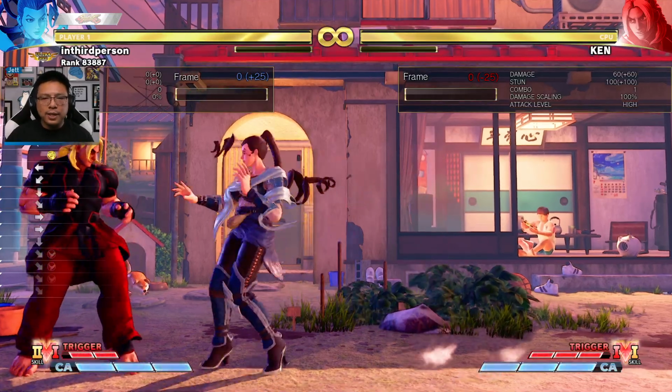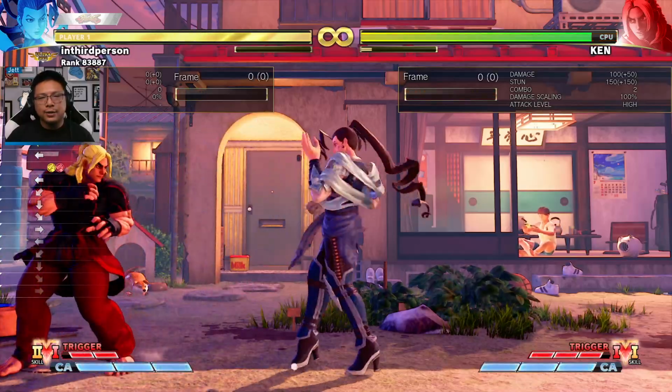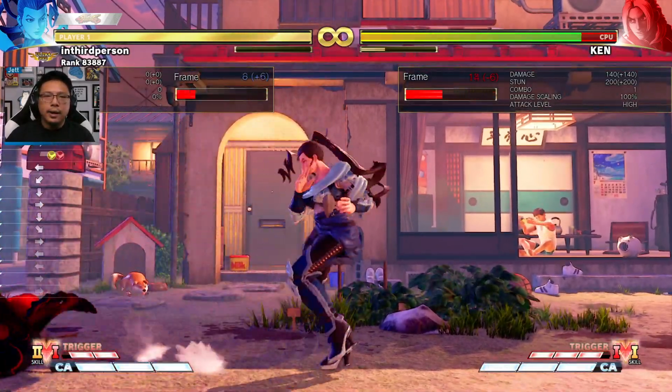Some other things, EX versions of moves. I mean, that one goes really fast. Soul Spiral, that's basically her get out of jail free move, but it's going to cost you meter to do it.